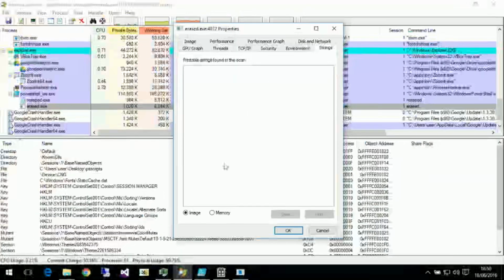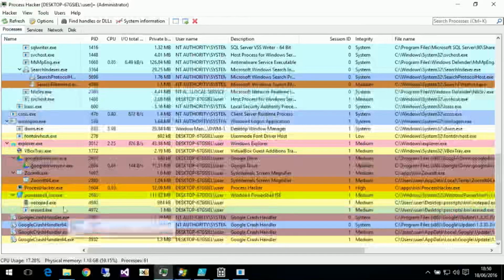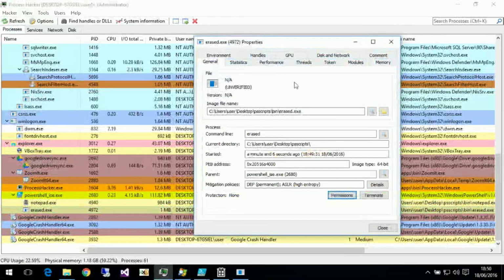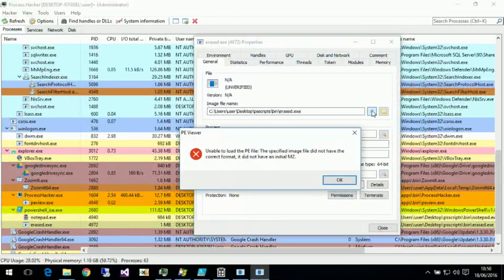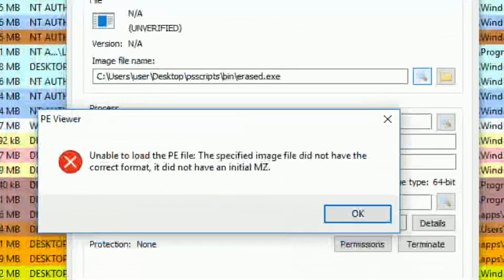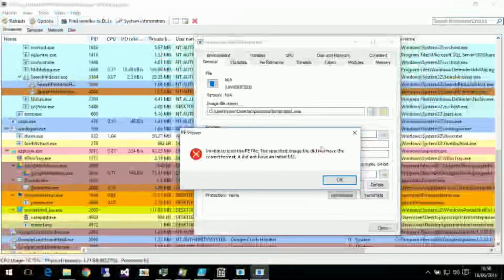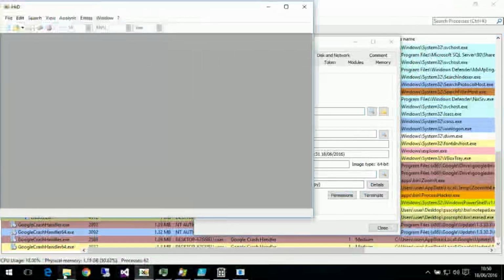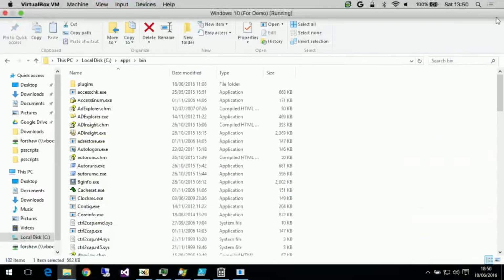OK, you may think, big deal. But apparently, in memory, there's no strings either. I think that's because it's reading the PE file to work out where the image section data should be, to work out where the strings are. And obviously, there is no PE file, so it gets completely confused. And if you go back to Process Explorer, it has an inspect button. Yeah, doesn't like that too much. And yeah, we've just got an empty file on disk, in theory.